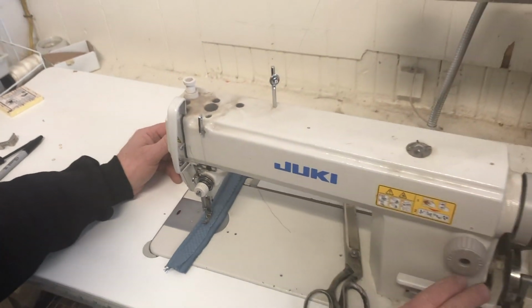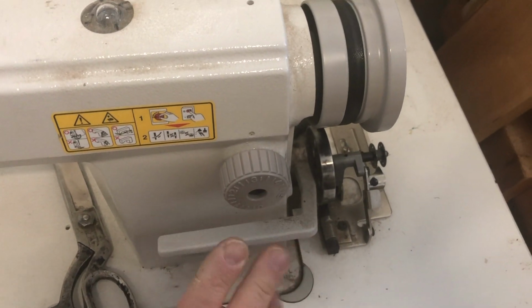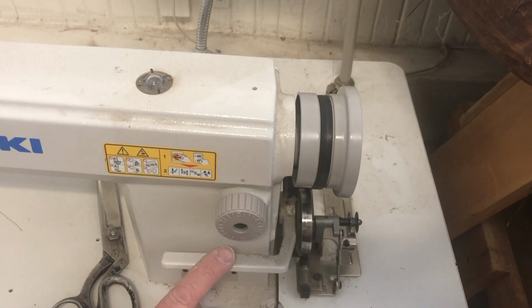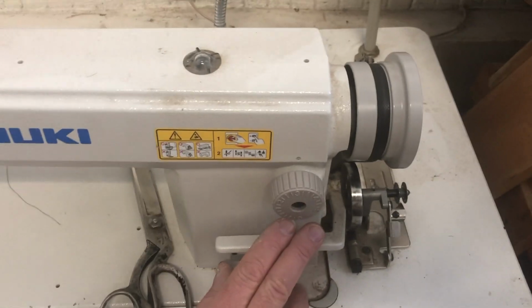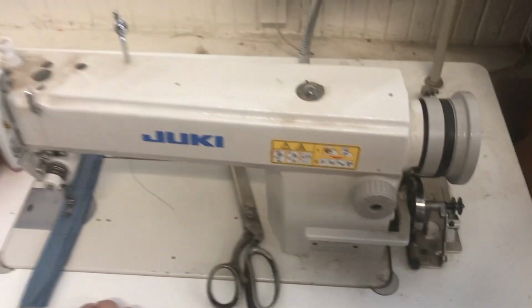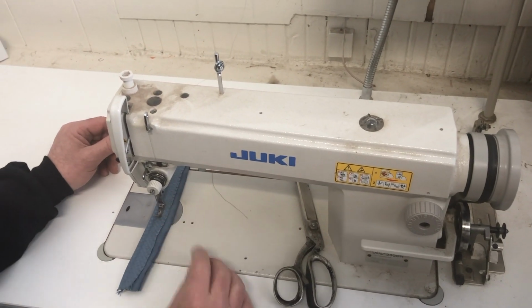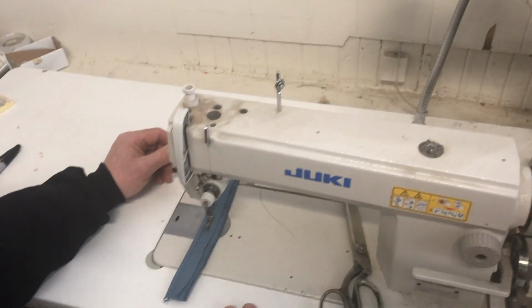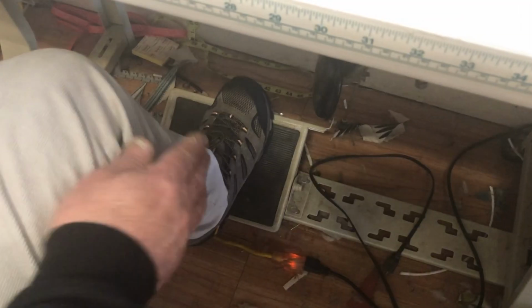Oh, and it has a reverse. That's a good feature to have. Of all the features, that's probably the most advanced feature on this machine. If you take this away and you paint this black, you have a Singer machine. So they were really smart in reverse engineering this Singer. Unfortunately for Singer, 100 years of history or more, they had trouble after this company came out because everybody's going for the Juki.